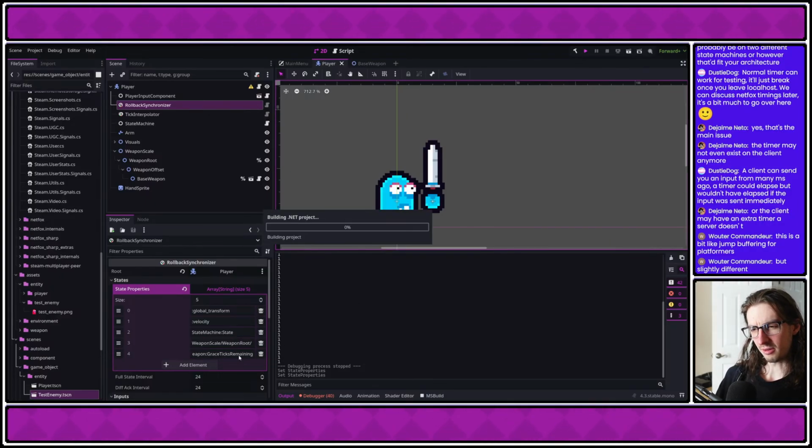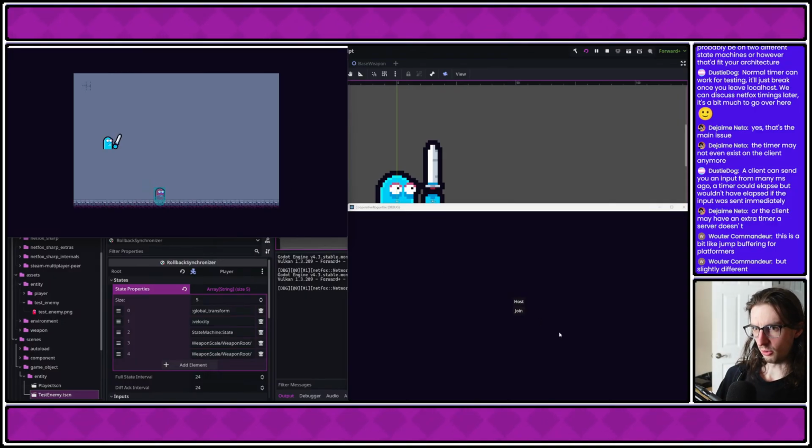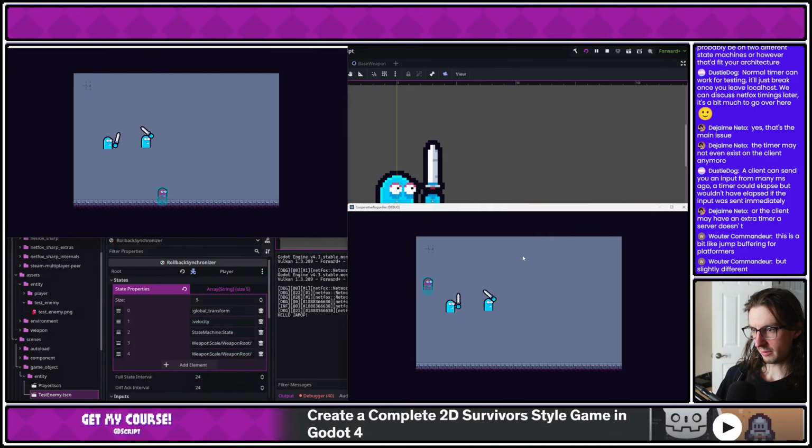But I guess this makes sense, because any gameplay state needs to be synchronized in the rollback synchronizer, right? Okay. It is extremely buggy. And also the recovery tween is playing immediately, which is not correct. Okay, so this is broken beyond belief.